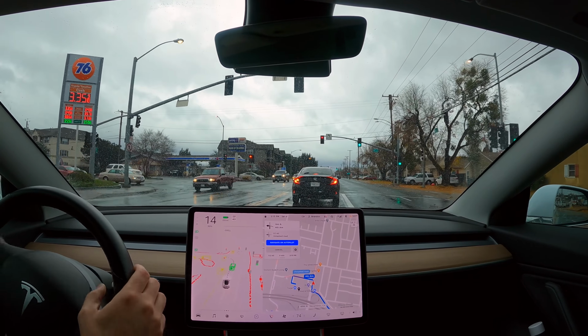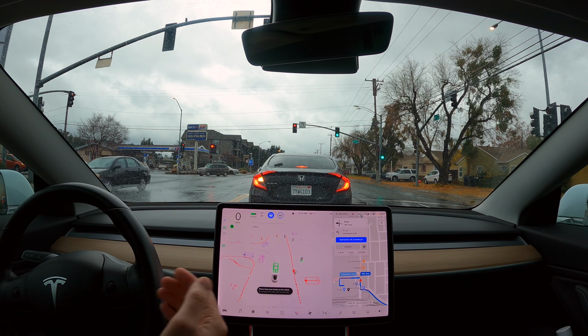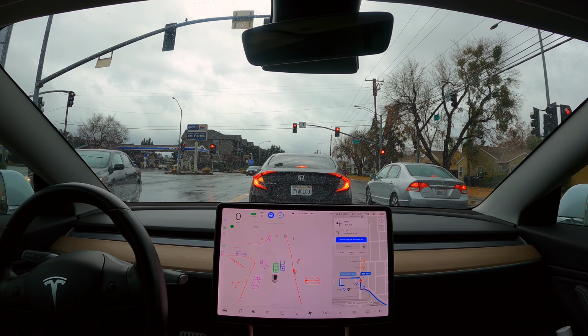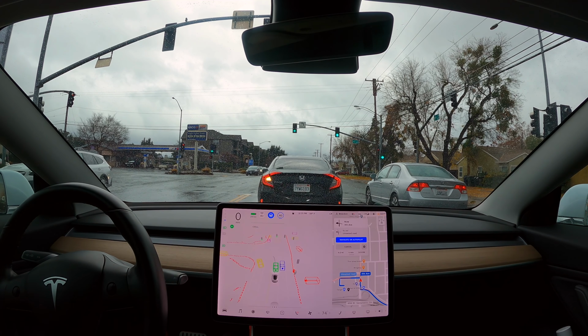Okay, so it wasn't going to turn quick enough, so I needed to intervene there to get it into the correct lane, but now I'm just back in FSD mode. This is where it's always struggled, on this left-hand turn. Now the pathing is showing correct. It's going into the exact lane that it's supposed to. So let's see how it performs.